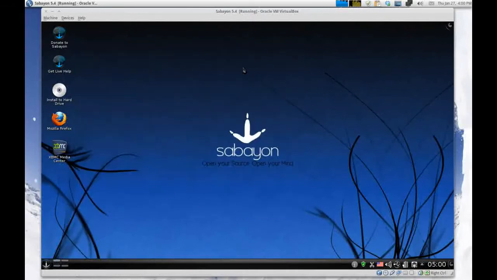Now Sabayon is a rolling release based on Gentoo Linux. Now the good thing about Gentoo is it's very modular, it's very adaptable, and it's very powerful. It's not for the beginner user by any stretch of the imagination, but what the Sabayon team have done is created a Gentoo distribution that is a rolling release. It's got to be easy to use out of the box, and they've also got a principle which is keep it stupid simple, and that is basically that you want to make tasks as simple as possible, but not in a way that babies the user.